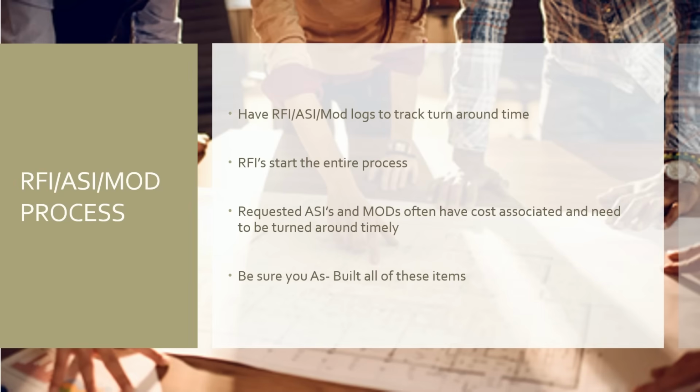And then the last bullet here: as-built. You've got to as-built everything. Don't think that you can't as-built submittals. You've got to as-built your specs. A lot of times these RFIs and ASIs will change the specs, and you've got to chase that all the way through. You've got to do all of your as-builts on the pages, on the equipment schedules, and in the specs. It's got to be everywhere for it to be a clean set of drawings.